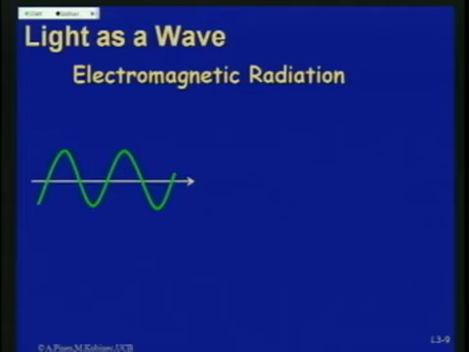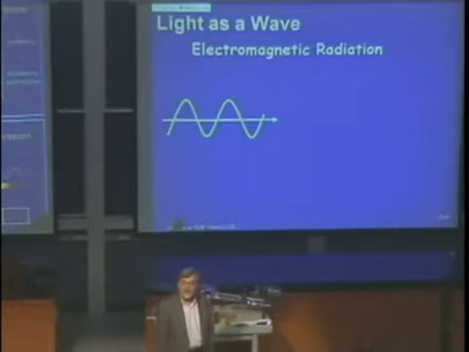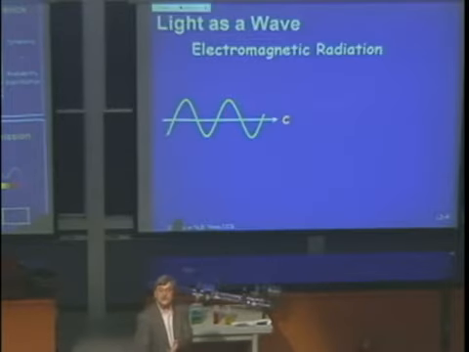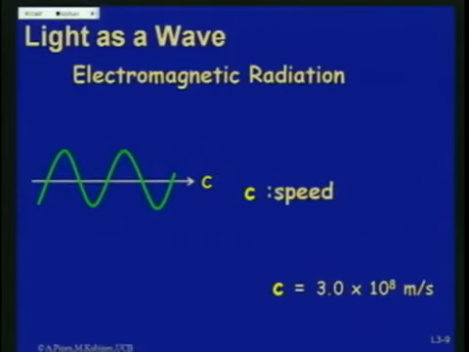So there's our wave. And if you stand at the shore and you look at the sea, that's a very good comparison. There's waves in the sea. And as the waves travel through the sea, the speed at which they travel is the speed of waves. And in our case, the speed of light is the speed of these waves as they travel. All right? The speed of light is abbreviated with c. And c is 3 times 10 to the 8th meters, so 300 million meters per second. Travels quite fast. So we can't change the speed of light. For what concerns us in this class, 3 times 10 to the 8 meters per second is the speed of light.